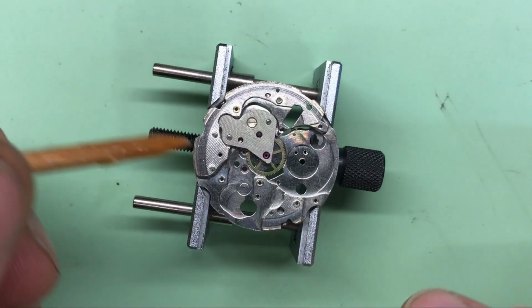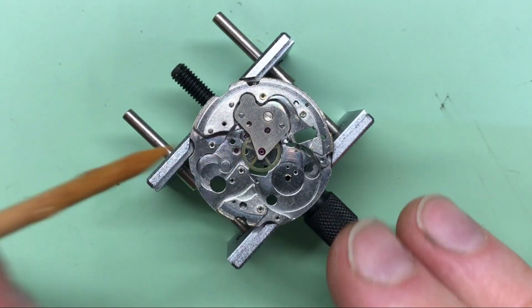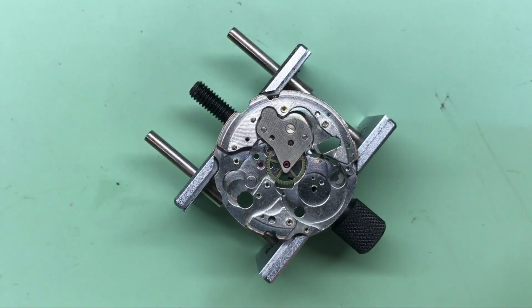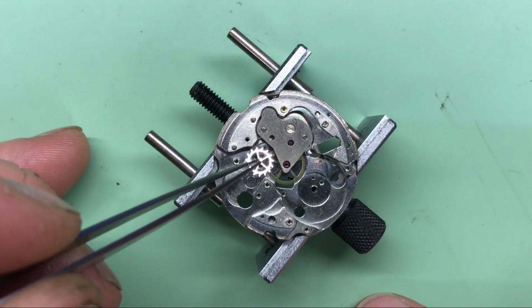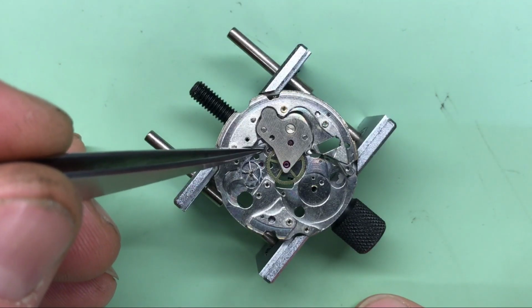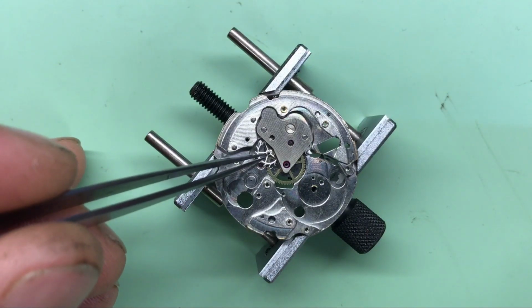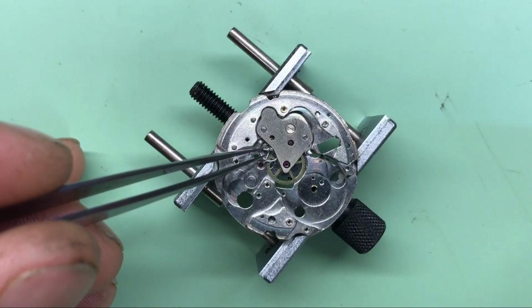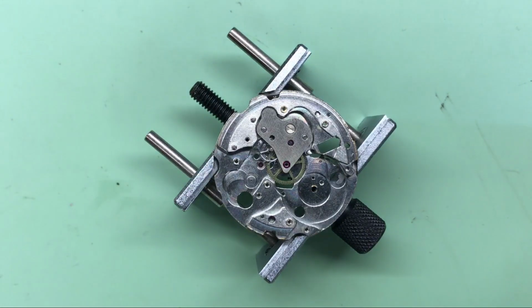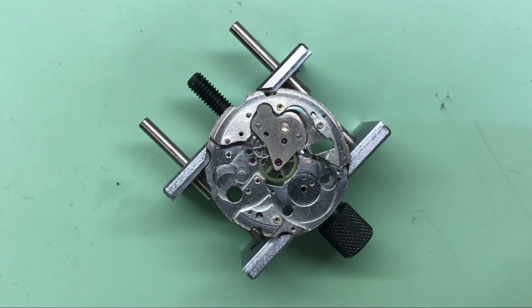Okay, so I've now secured it with the screw, and I like to just check that the wheel moves nice and freely before carrying on. So now I'm happy with that. It's the escape, and by the way, that is the gyro fixed jewel on the other side, and I've just oiled that with my auto oiler. As I said before, I've got a video on how to remove those and clean them, and the only real way to oil them is using an auto oiler.